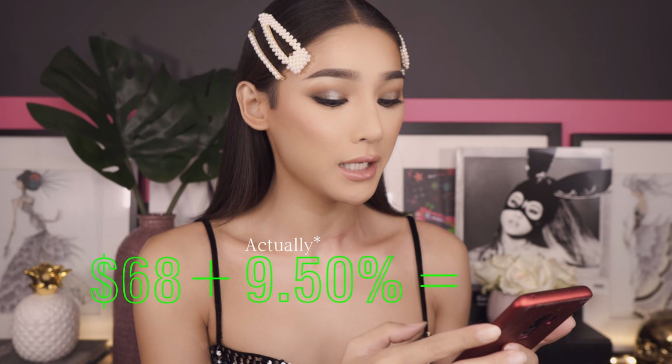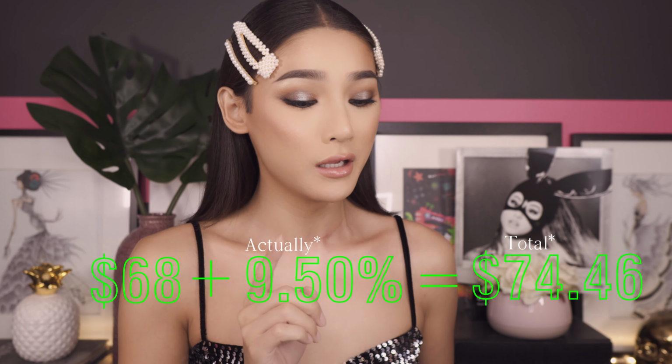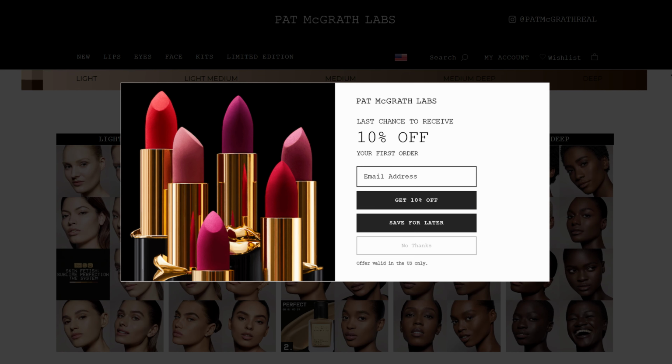But I would definitely recommend using this foundation for all occasions. And I know it's a little bit more pricey. This foundation costs about $68 at Sephora, but I have a little tip for you. With Sephora, it's gonna be $68 plus 9.25% tax. That's gonna be $77.25. But if you go to PatMcGrath.com, you can have 10% off when you sign up and give her your email. So it's gonna get you a little bit cheaper, a little bit more affordable. 10% off, not bad.